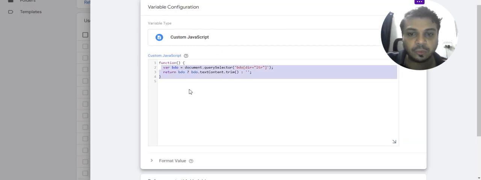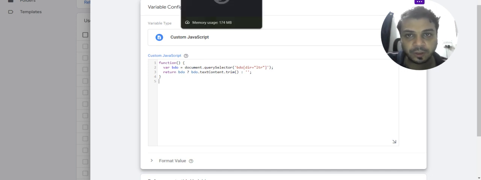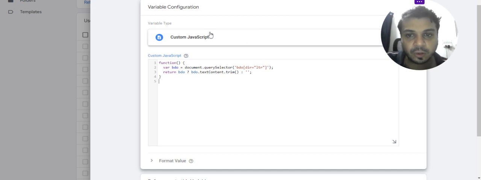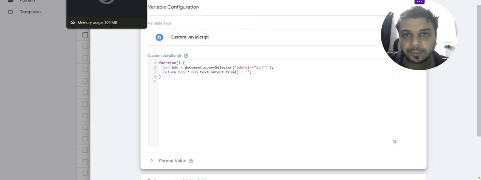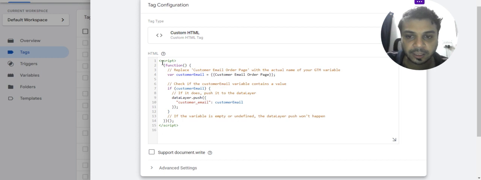Like I said, this is not going to work in your case exactly, because you will have to figure out from the back end where exactly the code is occurring. Different websites will have it in different ways. I have, for instance, used it in multiple ways, not just for extracting the customer information, but other information like even item name and item price.